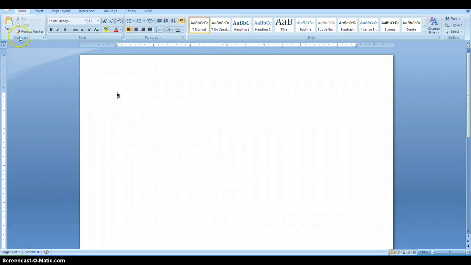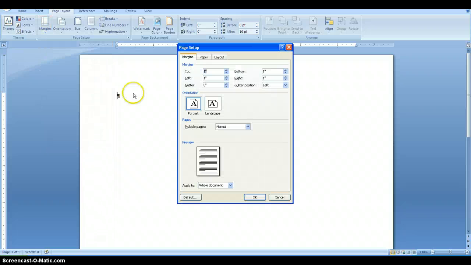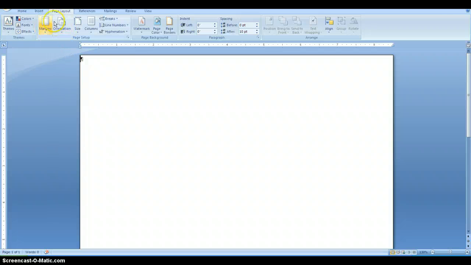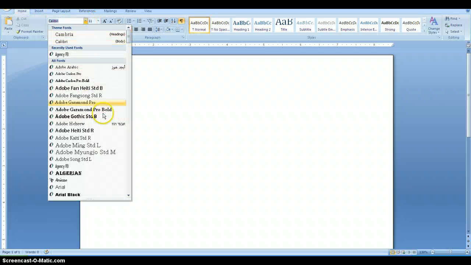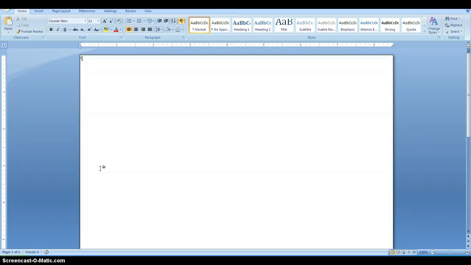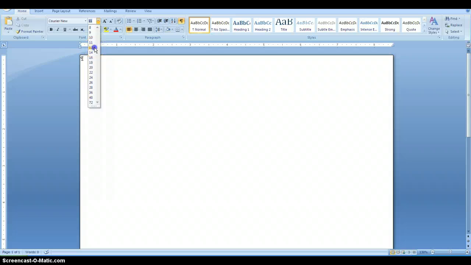And so we're going to set margins to 0, font to Courier New, line spacing single, O and O, and of course, the size is 12.